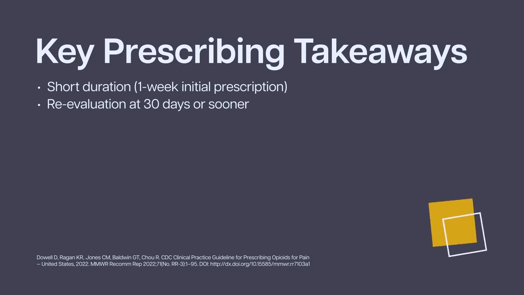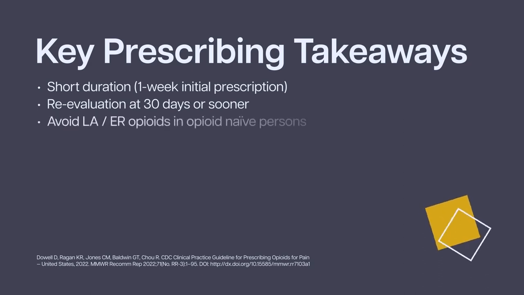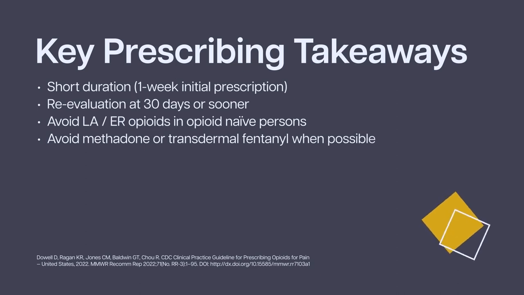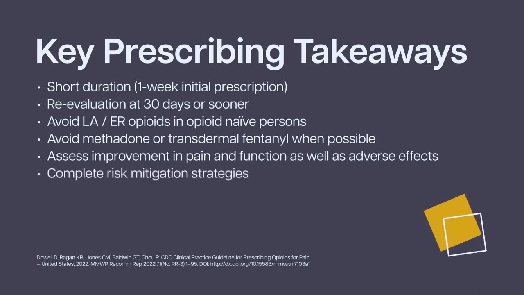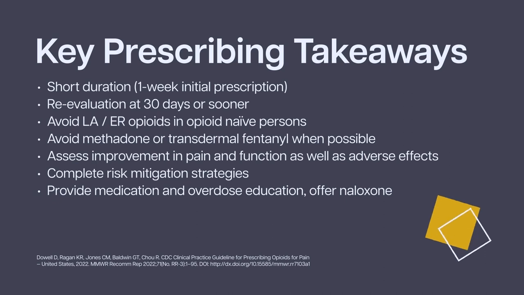Using the lowest effective dose is important because any dose increase can increase the risk. Providers should avoid utilizing long-acting or extended-release formulation opioids in opioid-naive persons. Methadone or transdermal fentanyl should be avoided when possible. Assessing the improvement in pain and function, as well as adverse effects, should occur at each appointment. Complete risk mitigation strategies, provide medication and overdose education, for example, offering naloxone during each interaction.